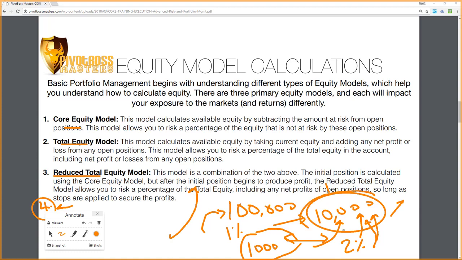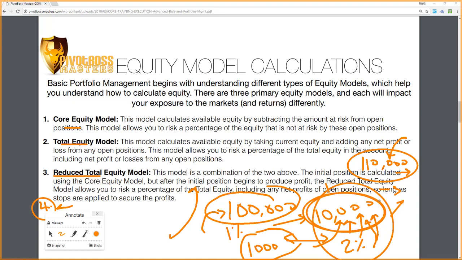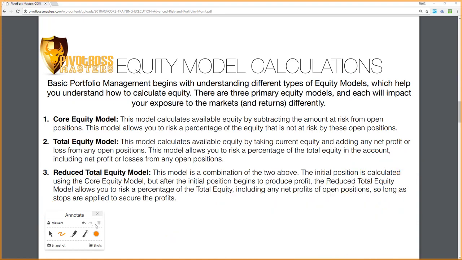And so it's allowing you to use a bigger portion of profits instead of actual base equity. Now, say at the end of the month, you end the month with 110,000. Well, now you can reset this as the base equity for the next month, and now any profits on the next month would be subject to this. So that would be a fourth approach over here. That's basically allowing you to use a percentage or fixed risk on profit.